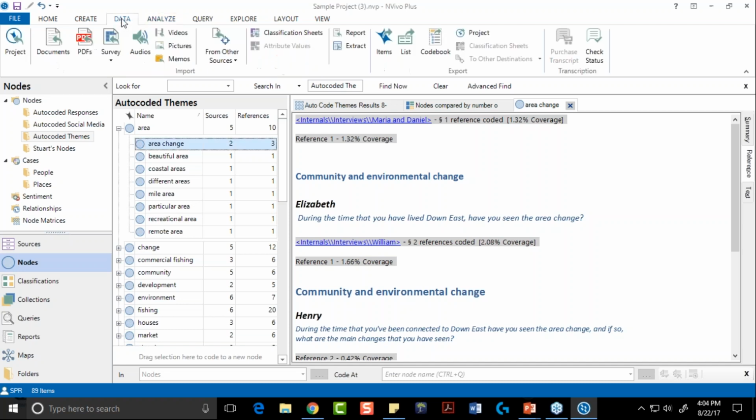One of the nice things is when you want to bring everybody's work together, under the Data tab, you can merge one project into another. In the knowledge area, the web page that I had up a few moments ago, there's, I believe, a video on working with NVivo and Teams with the standalone version.